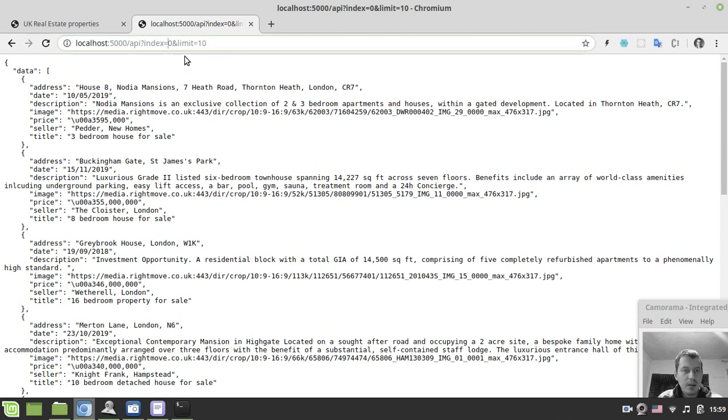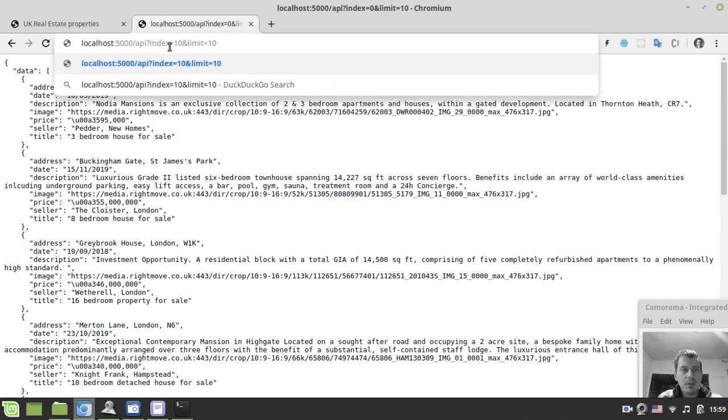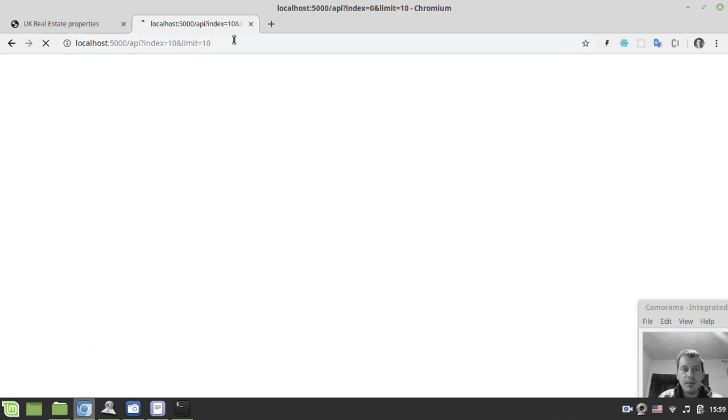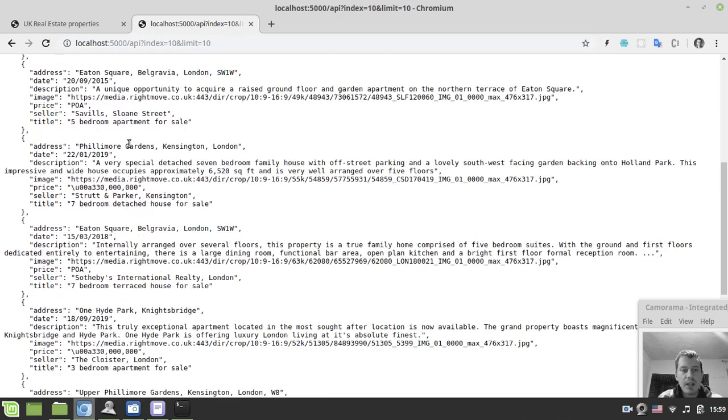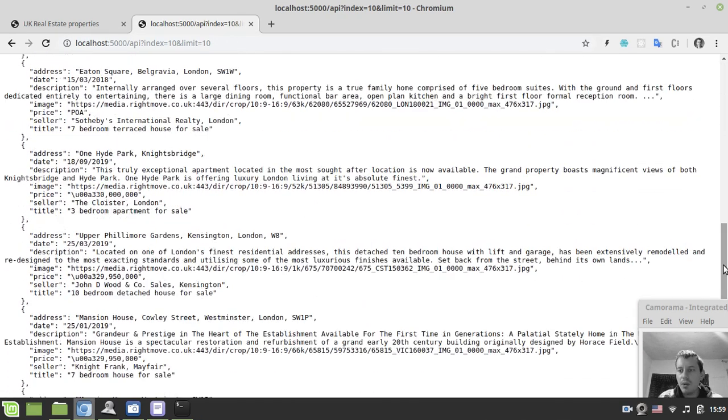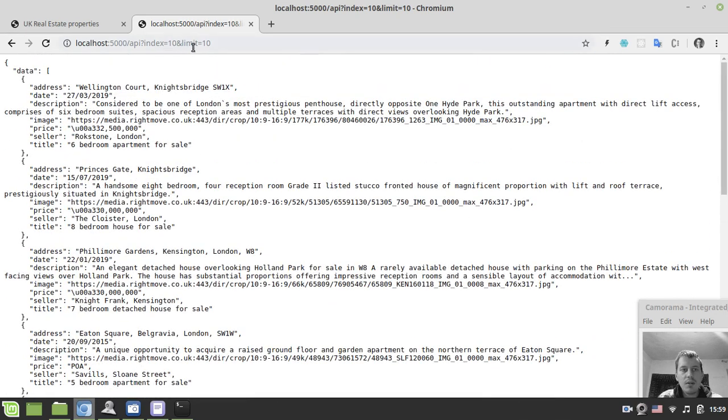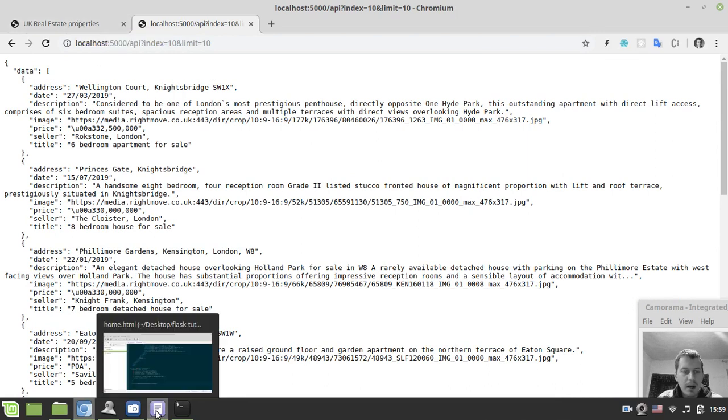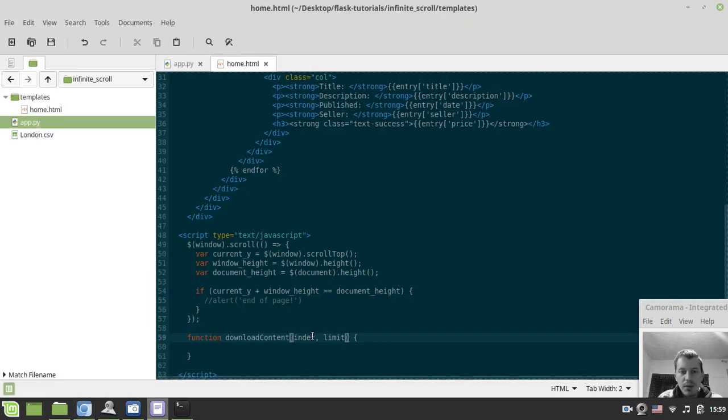If we ask to retrieve the second 10 elements, then we have the second 10 elements, and so on. So these two arguments would be exactly those passed into our download content function. That's what the index and the limit stand for here.